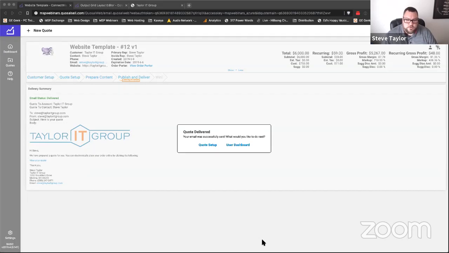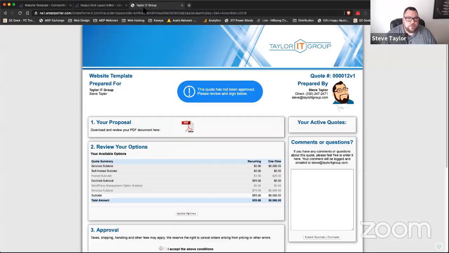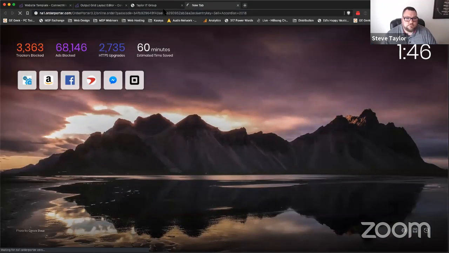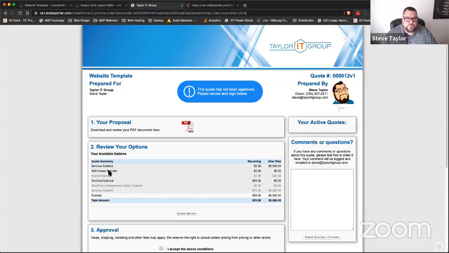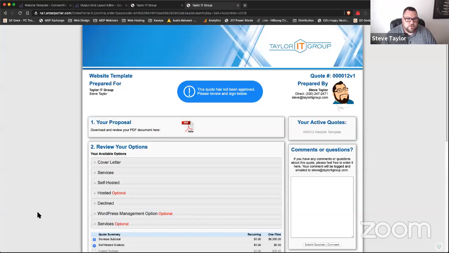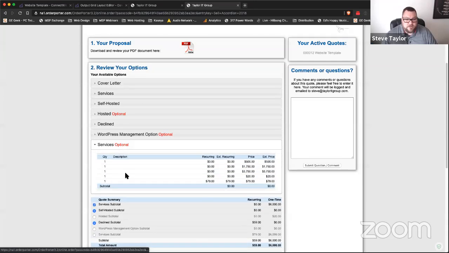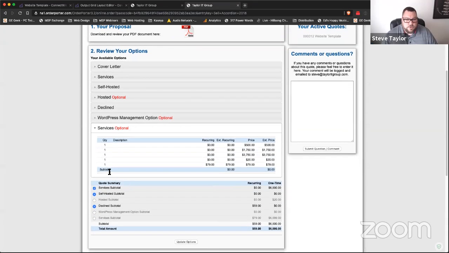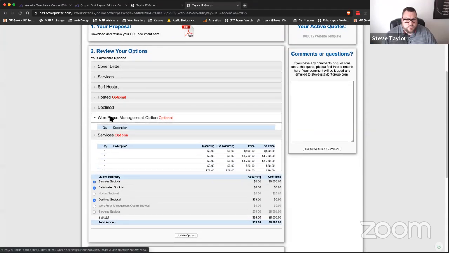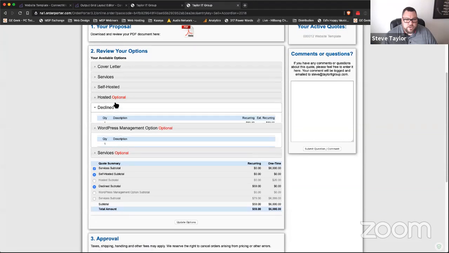Here's my new one. Copy link. So here's what the first one looked like. I checked a couple boxes in the quote settings. Here's, ooh, this is much better. Here's what the new one looks like. So WordPress management. Oh, okay.